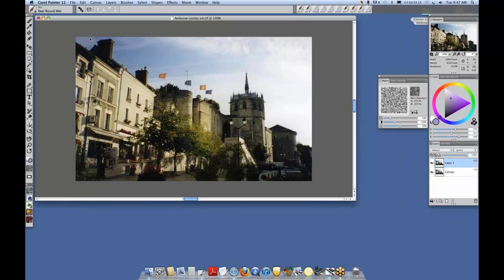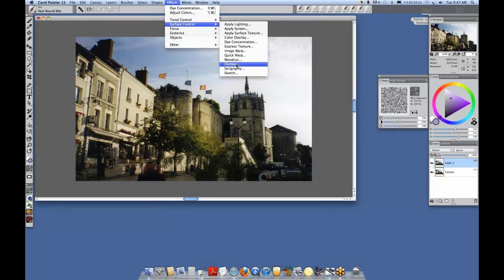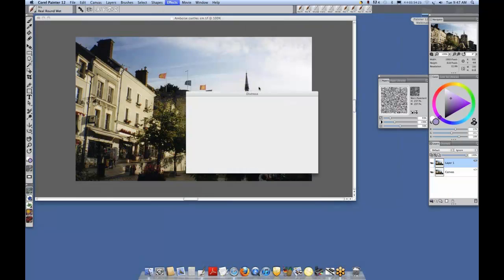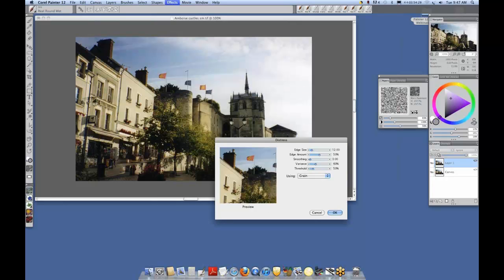Now we have it on the layer, and within the Distress dialog box, we have a Graphic Arts darkroom. You see it's turned our image black and white.